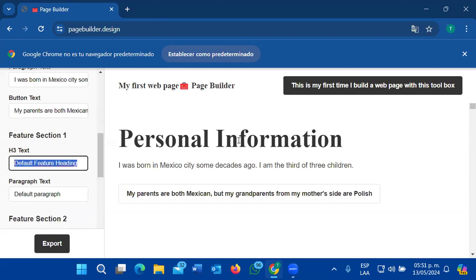Then Tab. H3 text edit selected default feature heading.